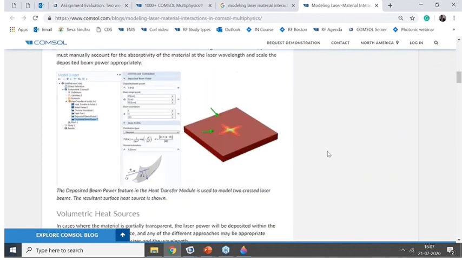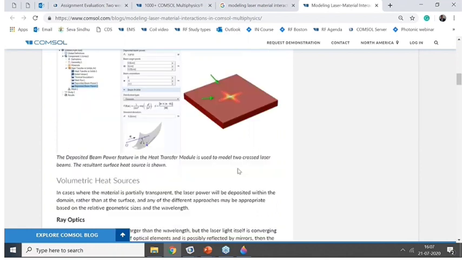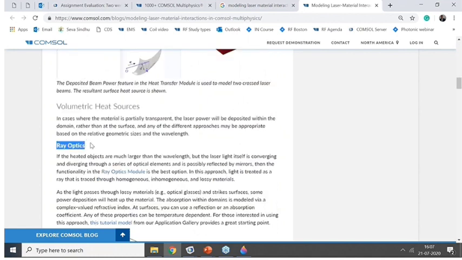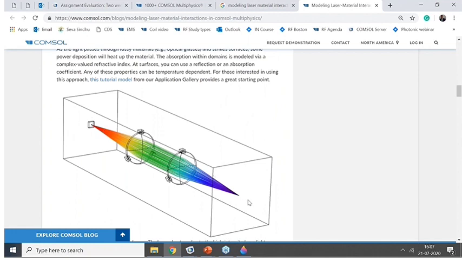One of them could be as a heat source on the surface. So you apply a Gaussian distribution of heat source on a slab which is opaque, and that particular part of the surface gets heated up. One more approach is indeed to use optics, that is ray optics. We also have one example for that, how the laser is passing through a set of lenses which have a particular angle or conical angle, and because of the very high power of the laser, how it is deforming the lenses.